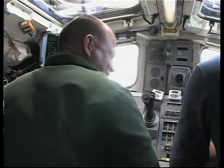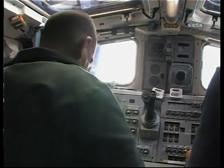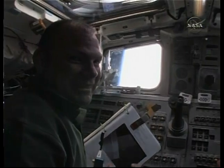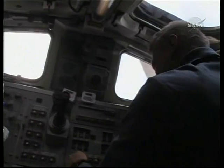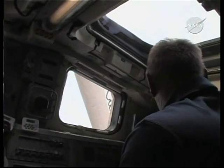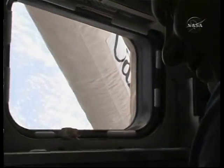This is beauty. Okay, guys, here we are on the flight deck. Let's all be quiet as Tony and Piers maneuver the small arm and check our heat shield for damage. Tony, how's it going? It's been an interesting morning. Okay, you want to go 95? 93. Negative 93. Hey, Piers, have you hit anything with that arm yet? No, we've been trying, but so far we've been very careful. If you're going along at home, check it out. That's the arm right outside the window.